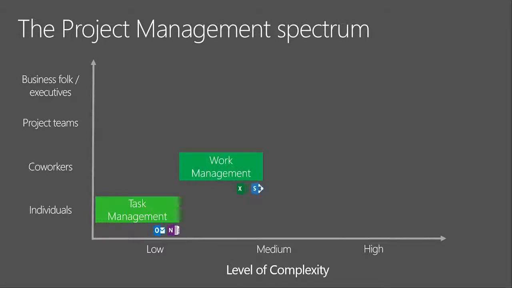Next, we have work management. This is maybe when you have an ad hoc team at work. You're collaborating on a big presentation to your leads, or you're trying to build a little feature of some sort. This is often managed in Excel with a basic task list. Also, SharePoint task list is a feature that we have. People like to use that for lightweight task and work management.